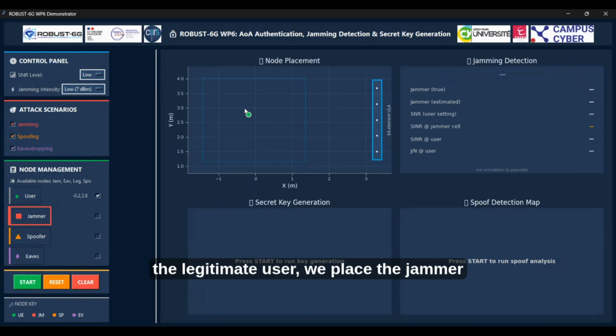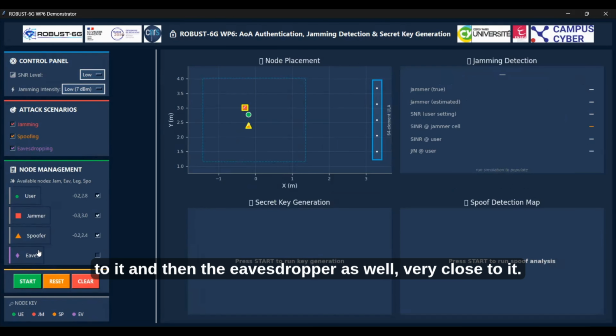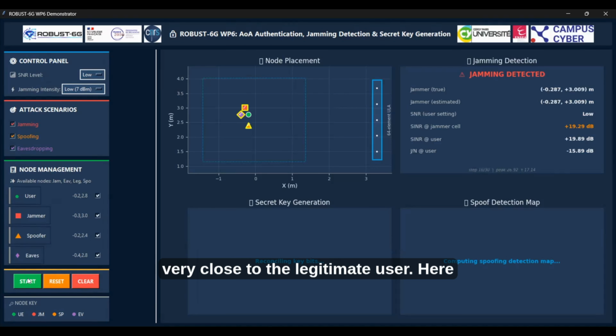We place the jammer very next to it, the spoofer also close to it, and then the eavesdropper as well, very close to it. So we want to see how our system will perform when we have these positions very, very close to the legitimate user.